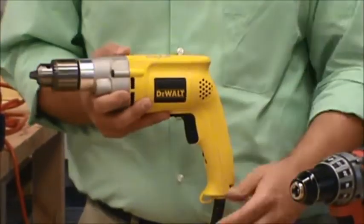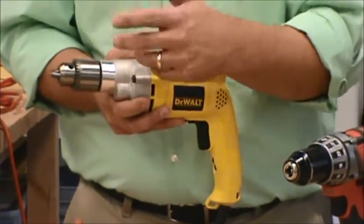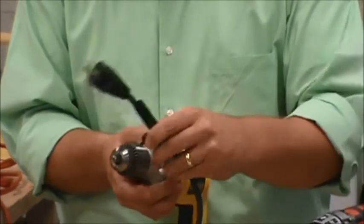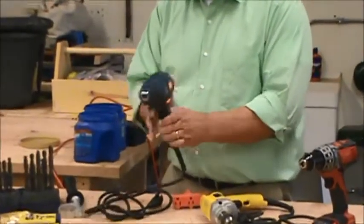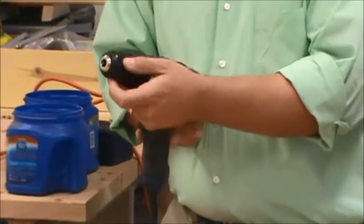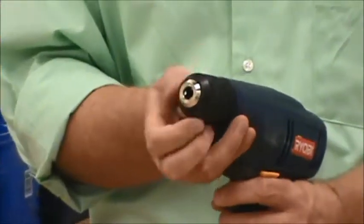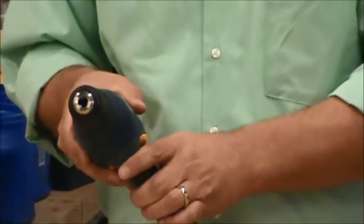Now, this particular drill is officially a corded drill with what's called a keyed chuck, K-E-Y-E-D. Keyed because when you tighten down the jaws of the chuck onto the bit, you're going to use a key to tighten them down. Whereas this drill that I have next to it is not as big of a drill. It has a lighter motor and is used for lighter duty applications. If you were to look at the chuck on this drill, there's no place for a key. So this is just a keyless corded drill, okay? The chuck is keyless, and to tighten that down, you just tighten it by hand. You would turn it in, and then you would give the trigger a light pull once the bit is snug, just to snug it down in there, okay?